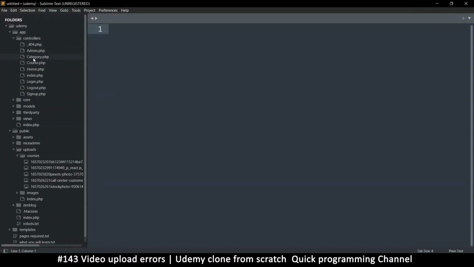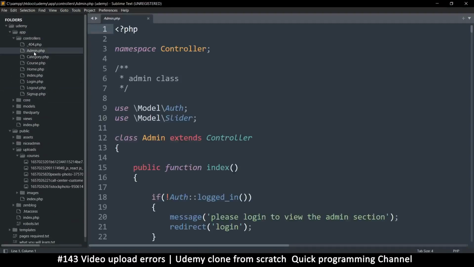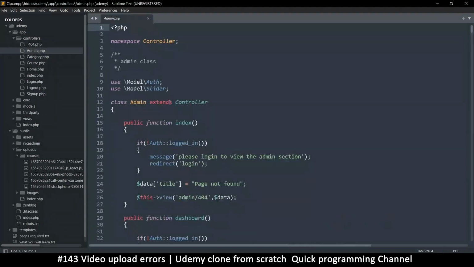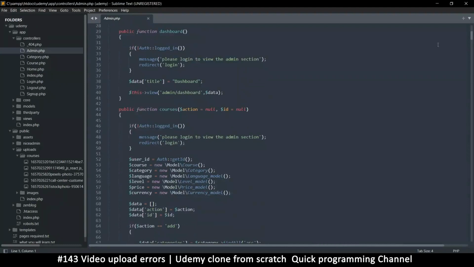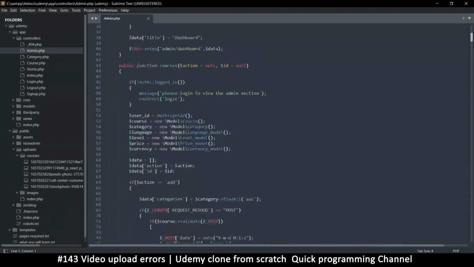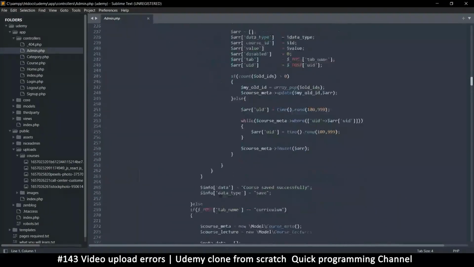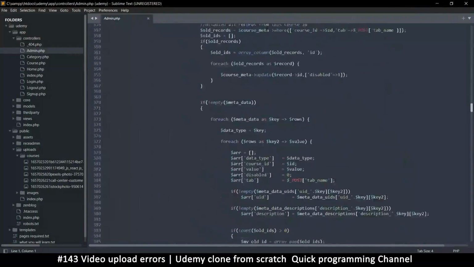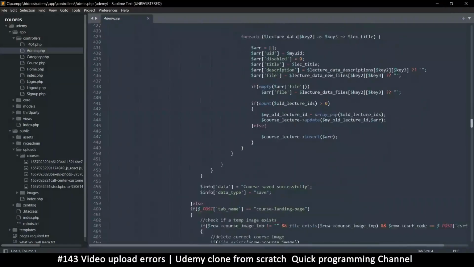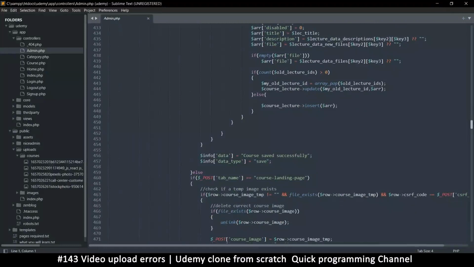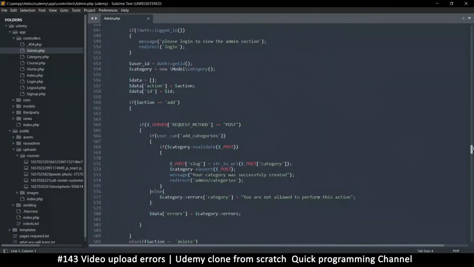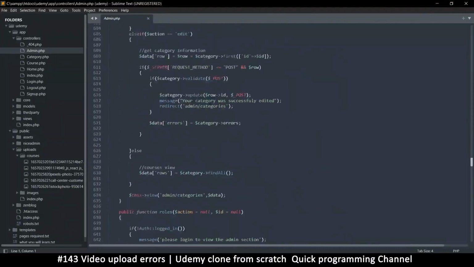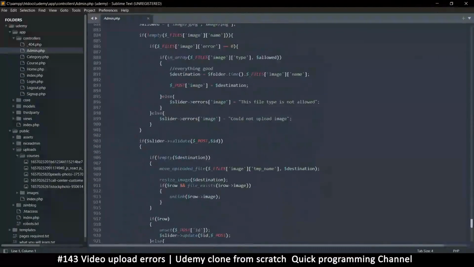So let's go to controllers here and see why. The admin.php page is obviously where we need to go. Now I'm going to show you how we can separate this content, because the code in here is getting too much for one file in the admin section, so we may have to segment it into smaller files so that it's easier to fix when it's time to fix something, other than having to scroll down like this through multiple stages.